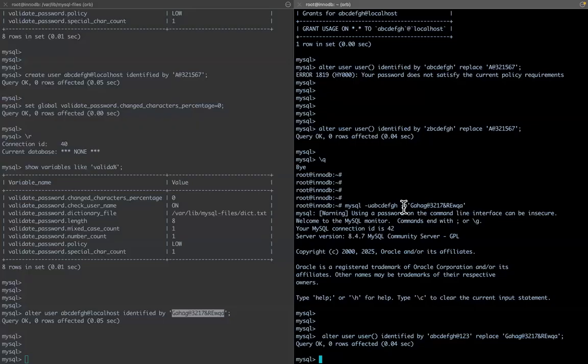Until it is grant option, we can give limited access also, instead of giving grant all. See, whatever access the user has, they can provide those accesses to other users as well with the grant option. So that means that new user will be equivalent to the root user.